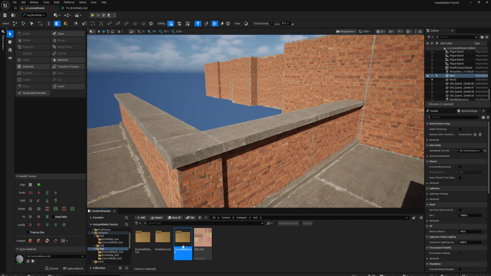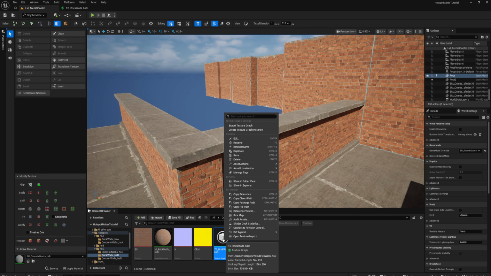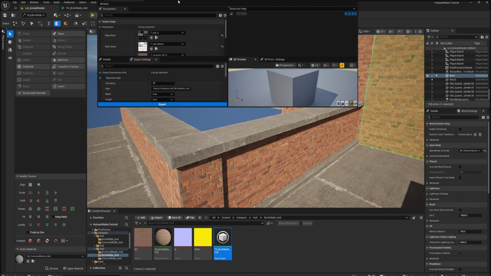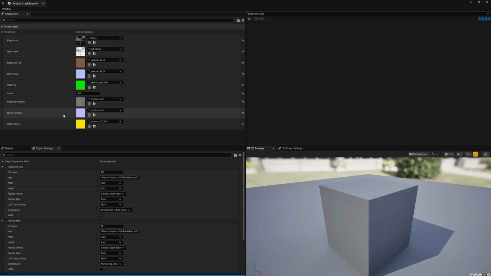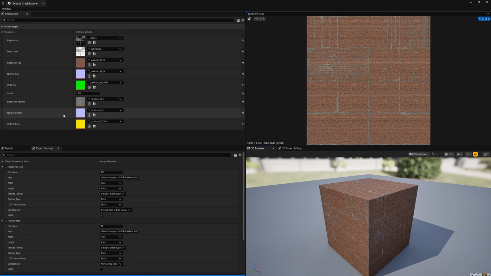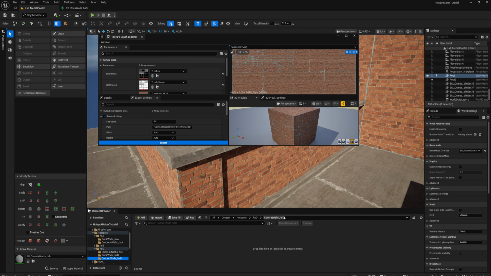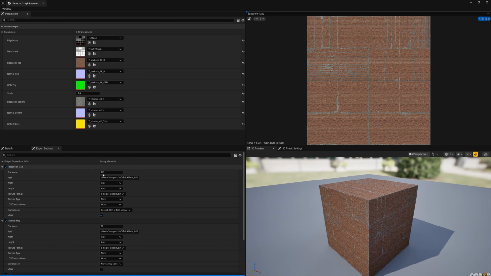So if we're going to do concrete walls here, if we right click this brick walls, we can do export texture graph. And this just does the same thing as an instance, but it doesn't make a file. So we can just export it wherever we want. And I forgot, did we copy this already? I'm copying that. But I can just throw this in here.